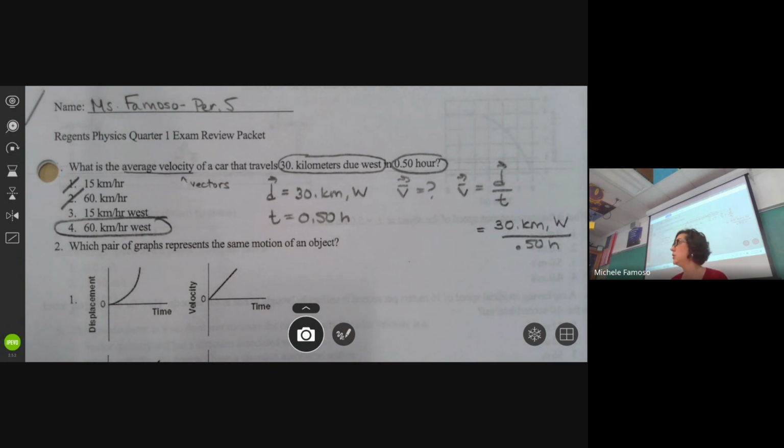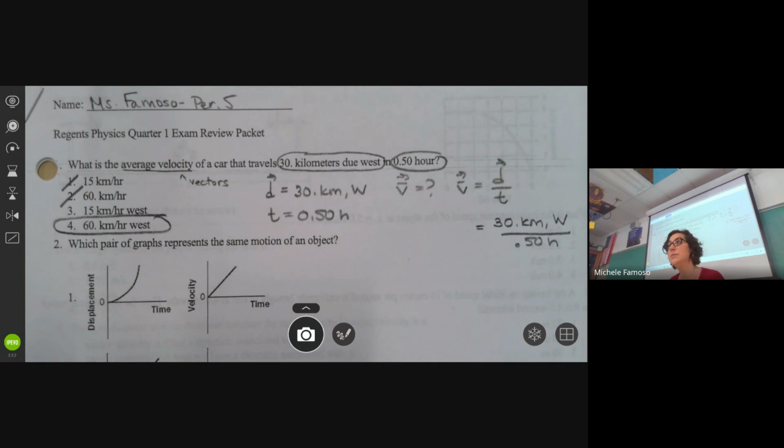Anything else you would like to go over? Yes. So use the V average equals V initial plus VF divided by 2 when there are 2 velocities. Basically, I'm asking you for the average of 2 data points. So you have data points which are velocities, and you want the average of those 2 data points. So you add them up and divide by 2 when you have those 2 data points. Anything else?